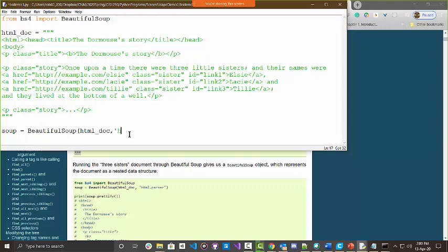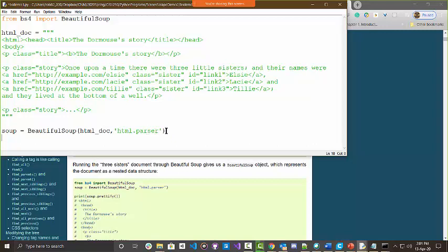And we're going to pass in another parameter, which says we want this to be parsed as HTML. You actually have different parsers in Beautiful Soup, which you can use. For screen scraping, you use the HTML parser. Someone was asking about APIs. For APIs, what you get back, you would end up using a JSON parser.